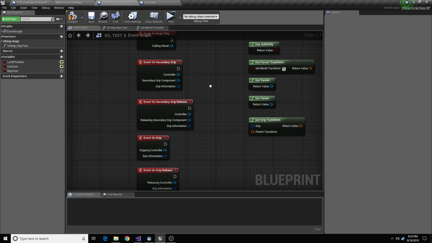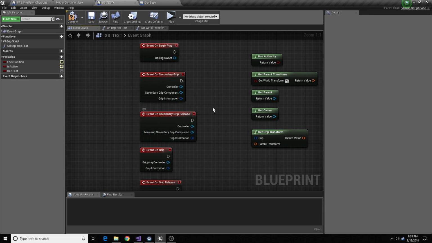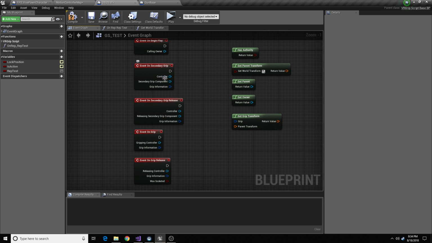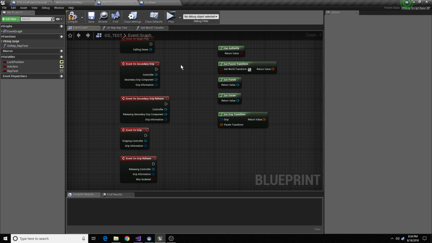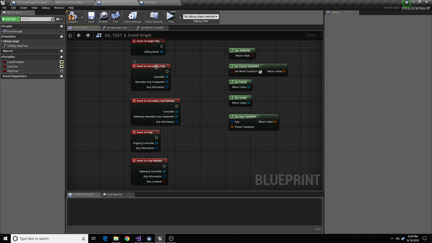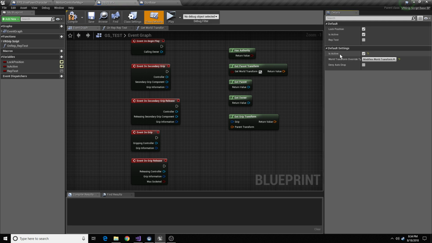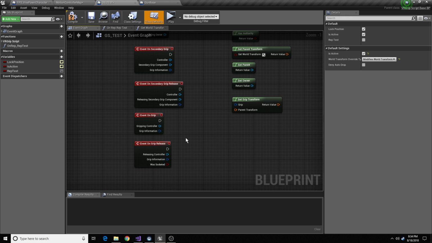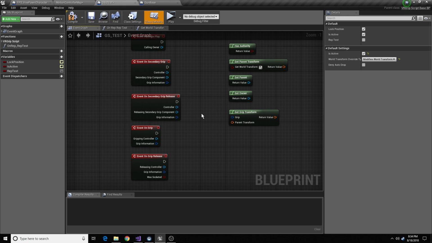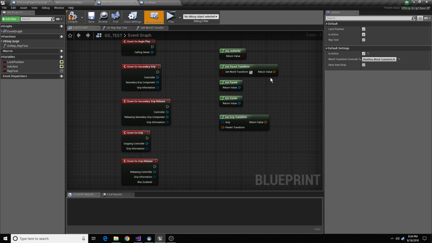I tap into the events on grip release, secondary grip, and secondary grip release. This is when the owner of this grip script is gripped. Then the owner calls in and says, hey, this is what happened to me. So you can track things. For instance, the alert to hand when it's gripped will turn on the activity. It'll make itself active. You can go into your class defaults. Is active means that the grip script will be run. So it makes itself active on grip and it deactivates itself on grip release. That one also deactivates itself when it's done lerping, so you can do stuff with that.